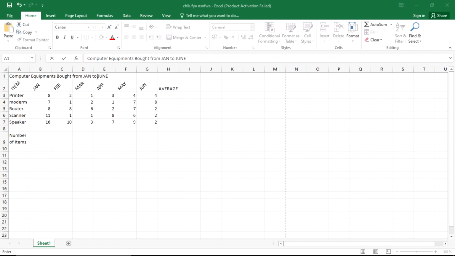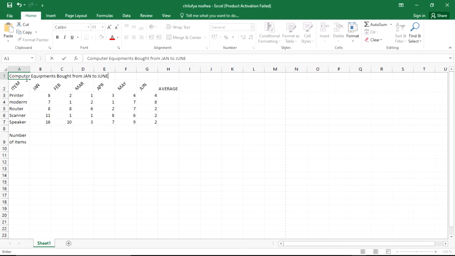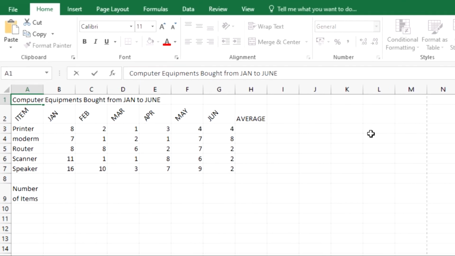Okay, let me just check if we have typed as we have been given. Yes, we have typed our work. Now as you can see, it's overlapping. This is why in the first place we were told to change the page layout into landscape, because our worksheet is going to be wide. If it was in portrait, our worksheet would end at column I and we would have 2 pages instead of 1. Because we changed it to landscape, there's no problem with that.